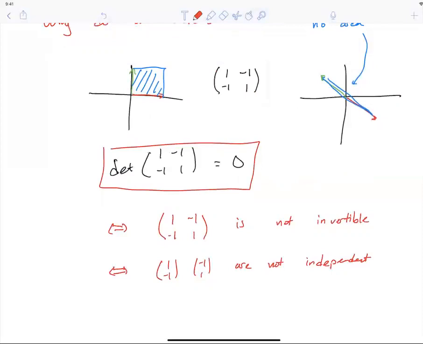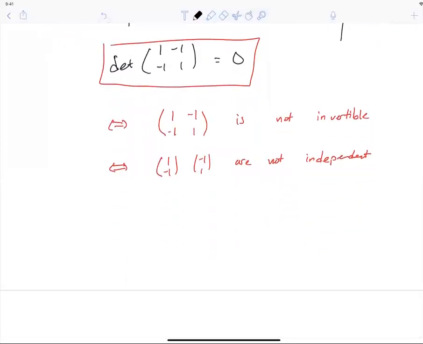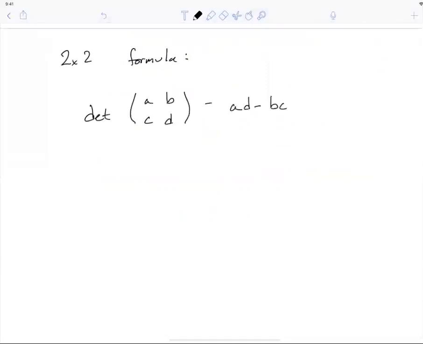All right, so what's the formula? Let's just jump right to the formula. We have a 2x2 formula. We're going to keep going up in dimension, so let's start with the easy case. The 2x2 formula should be very familiar. If you take the determinant of A, B, C, and D, you get AD minus BC. This should be very familiar. This is in the inverse formula that we know for 2x2 matrices. But I want to point out that this formula algebraically is very consistent with the geometry.